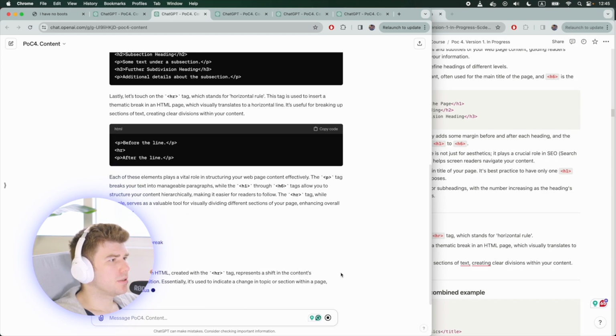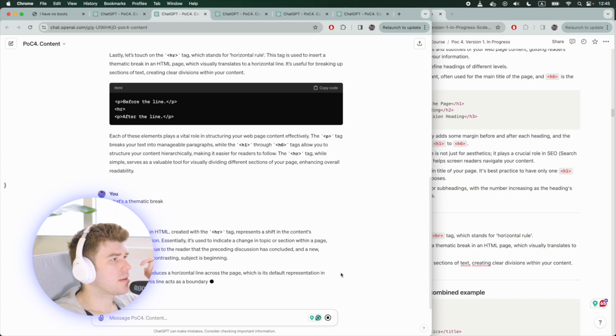A thematic break represents a shift in the content's thematic composition.